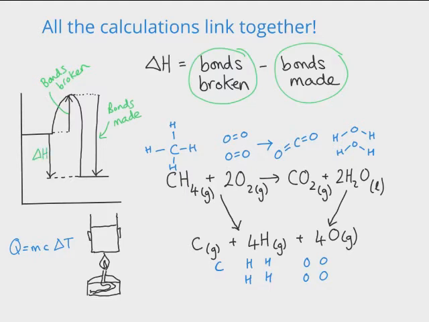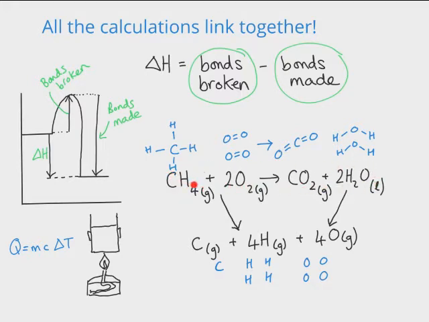And that means my delta H has a negative sign, and that's why the arrow goes downwards in the diagram. So in reality, bond enthalpies are always positive, endothermic, but because we're going from the atoms down to the products, that's why we would say minus bonds made, because we are switching the sign and saying that when you make a bond, it's given out.